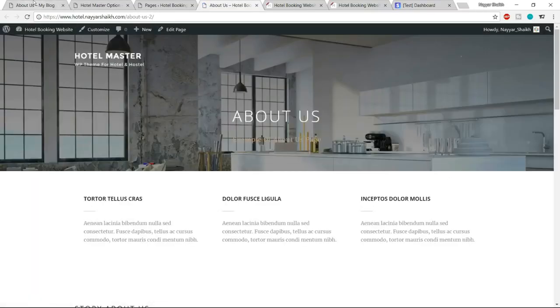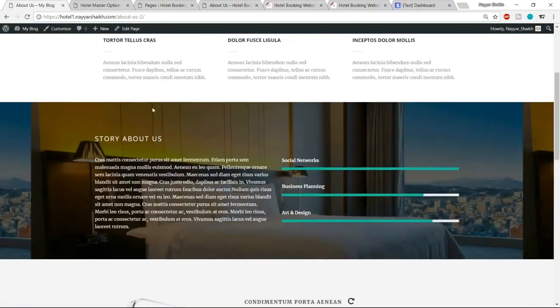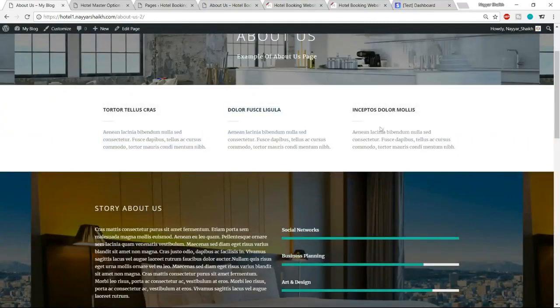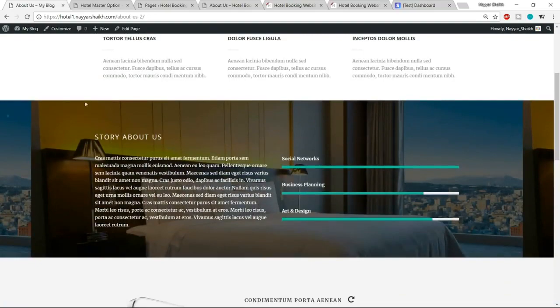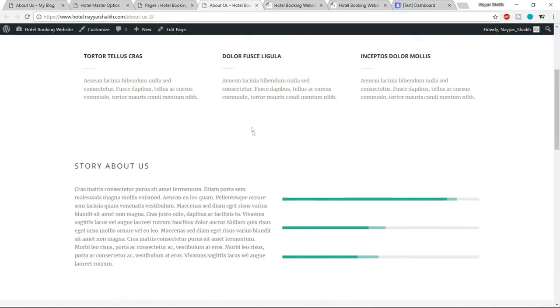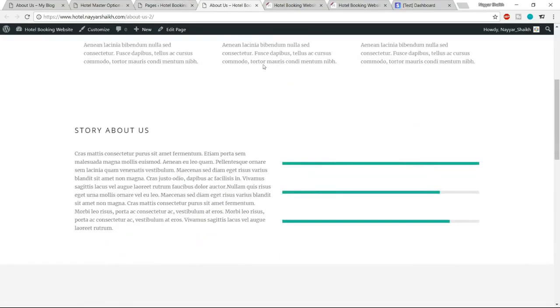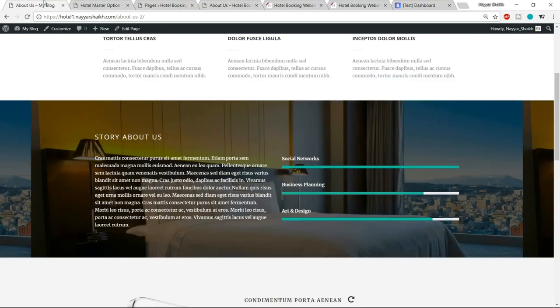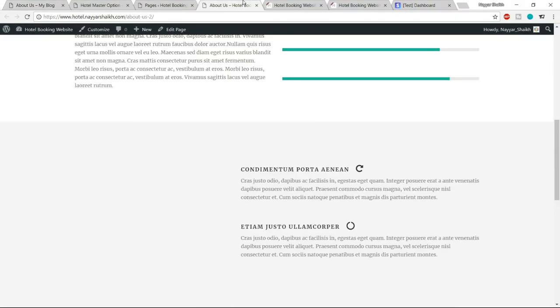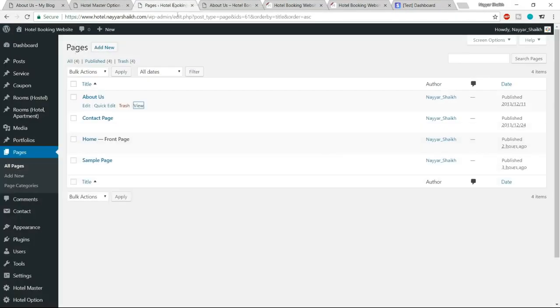Okay, so this is working fine. Now if you see over here we have some simple text. We have seen how to do changes in this text, and here we have this background image. Let's add this background image over there. If you think this is looking better, you can just leave that thing. Then here we have this image. Let me show you how you can put that image over there.